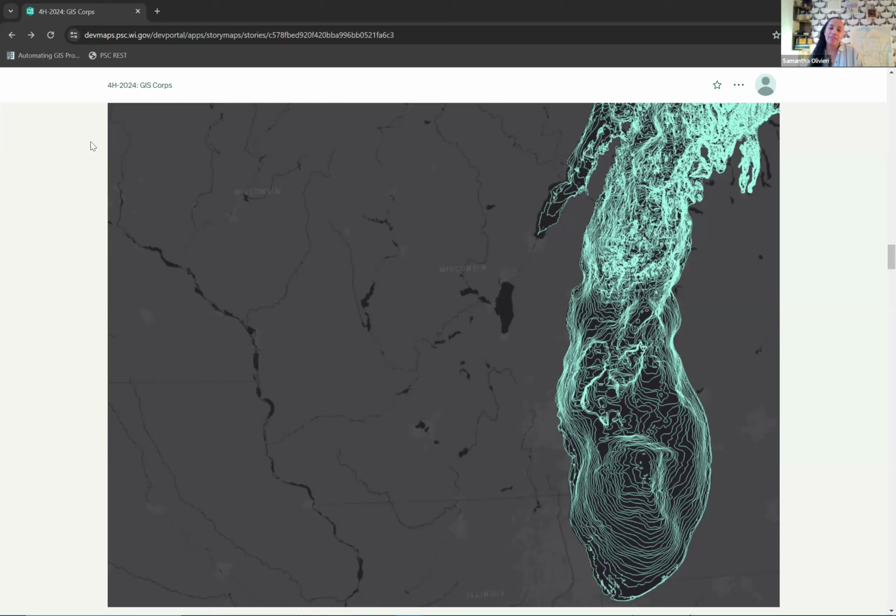You see a skew in my maps toward using dark base maps. One, it feels very cool. It's very Matrix-y. Also, I have really bad migraines, and that's another accessibility thing. It's really hard for me to stare at a bright map and a bright scene for that long, so I tend to skew towards dark base maps. And when you're dealing with a dark base map, those lighter colors are going to pop. I have an affinity towards teals and lighter blues when I map, and also yellows.